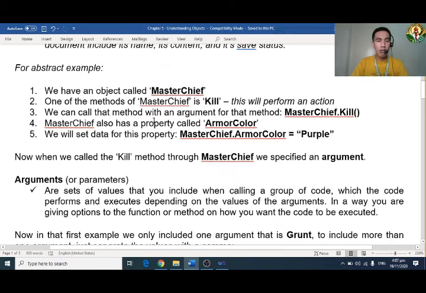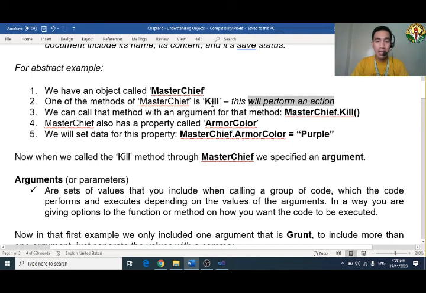Okay? One of the methods of master shift is kill. The object name, master shift, and then the method we have here, kill. Ito yung action na gagawin niya. What's inside kill? Let's say, yung code mo under kill ay yan. Gagawin niya kung ano yung code mo under doon. So, under kill method, nandun yung mga codes. This will perform an action.